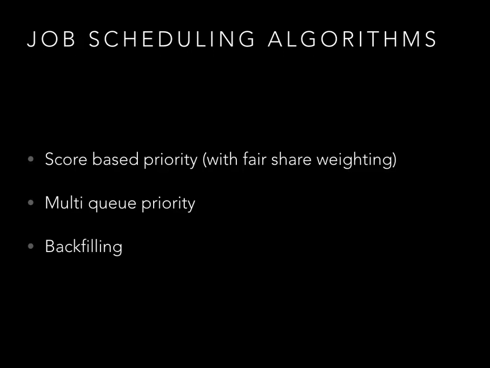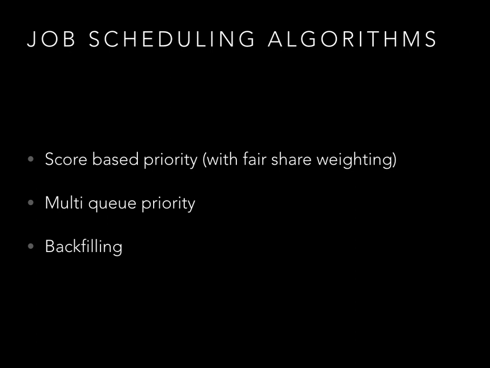Initially, the simulator only had the first come, first serve algorithm. In this project, we strive for better performance than first come, first serve. So let's look at some other algorithms. First off, the score-based priority algorithm, which sorts jobs according to scores where we incorporate a fair share scheduling weight to adjust the score based on the total number of compute nodes requested by the user, their number of jobs running, their recent history, and the fraction of jobs completed.